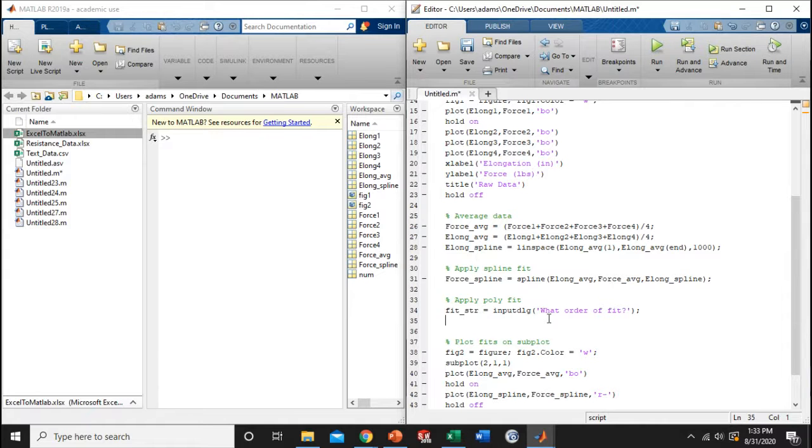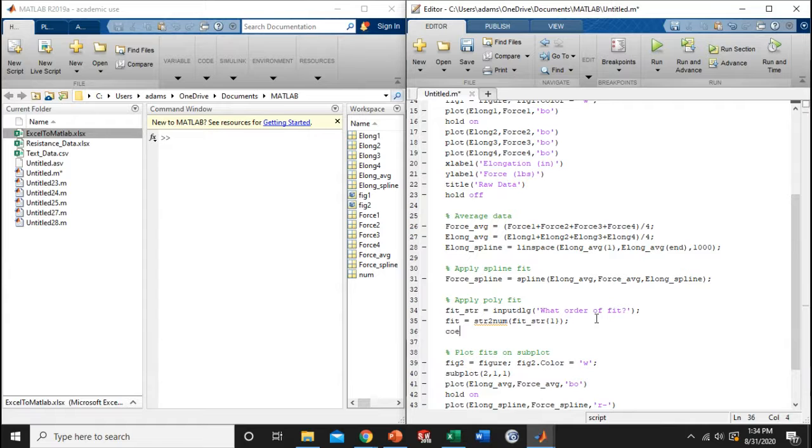And so in order to pull that out, I need to say, all right, so my actual fit is going to be equal to fit string of 1, because remember I could pull out the cell array, and then I need to turn that string to a number. So that function is str2num. To repeat, this gets stored in a cell array, which I use the curly brackets to pull out, and I know there's only one value in it. And then I know that that output is still a string. So if I put the order fit of 1, which is going to be how I show you this example, I want to turn that to the actual number 1 to be used in the polyfit function. All right, so I've got that.